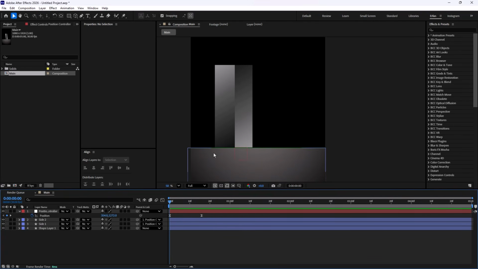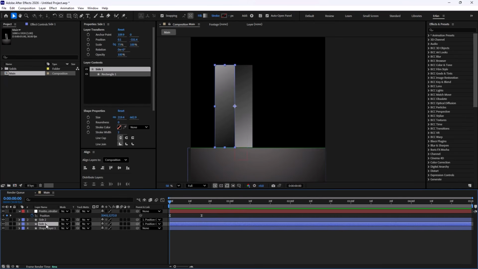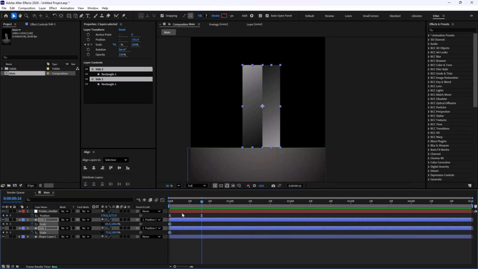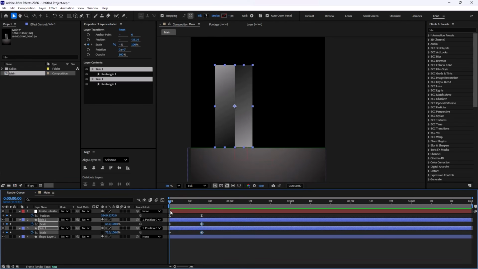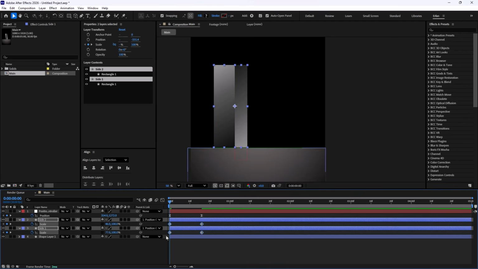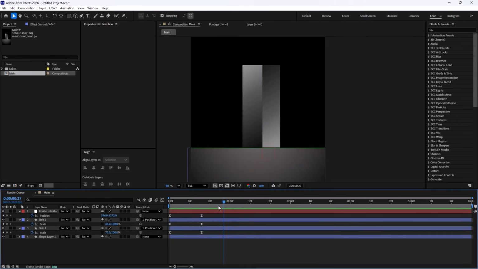Now when it's in here, I'm going to create a fake rotation. To do so, I'm going to open the scale, set a keyframe, and in here I'm going to set the sequences of keyframes. Getting back into the first keyframe, I'm going to quickly give it a bit of scale, and I'm going to set it like this, and there we go, we have this fake rotation.